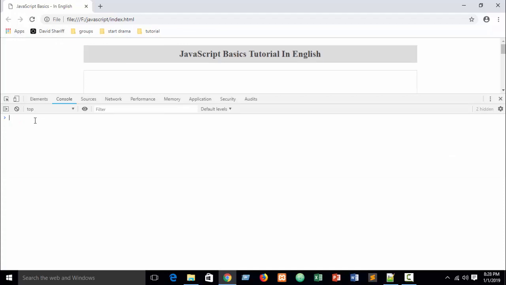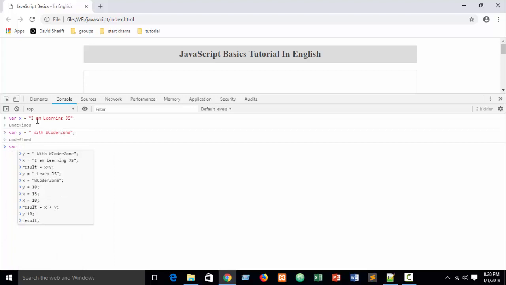And again, suppose I write variable x equal to a string, "I am learning JS", and again variable y equal to "with w coder zone". Then you can write another variable, result equal to variable x plus variable y.